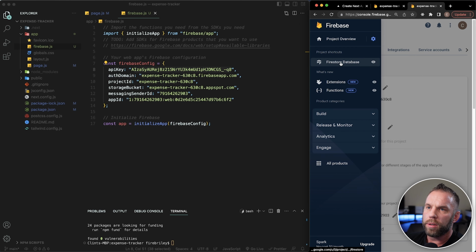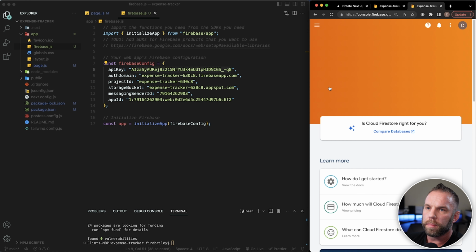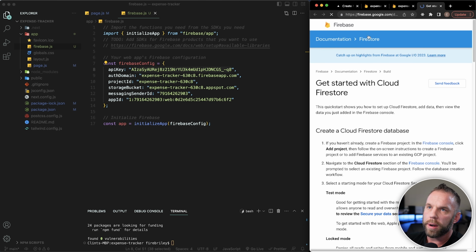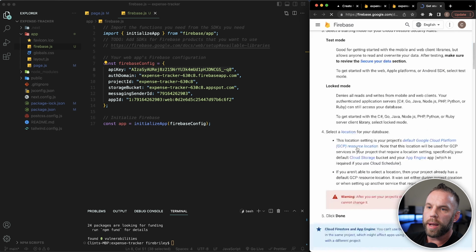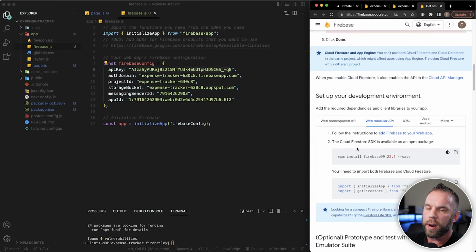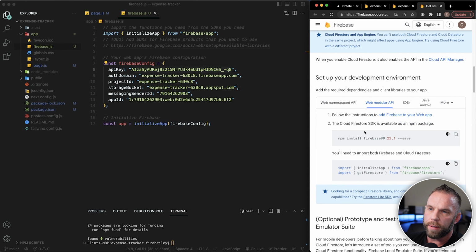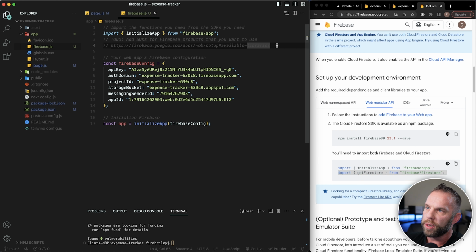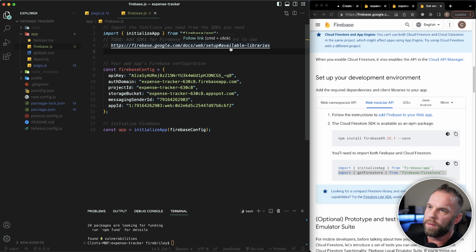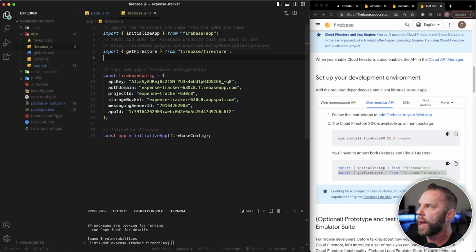Let's go back in here to Firestore database. We can go ahead and create, let's see, how do I get started? Let's scroll down. Like I said, very intuitive, very easy to use. What we need to do is install Firebase. Well, we already did that. So next we just need to import the Firestore SDKs, right? So we're just going to select this one in here and I'm going to paste it right here. It actually tells us to add SDKs for Firebase products you want to use. It gives us a list of the available libraries. I'm going to import that.